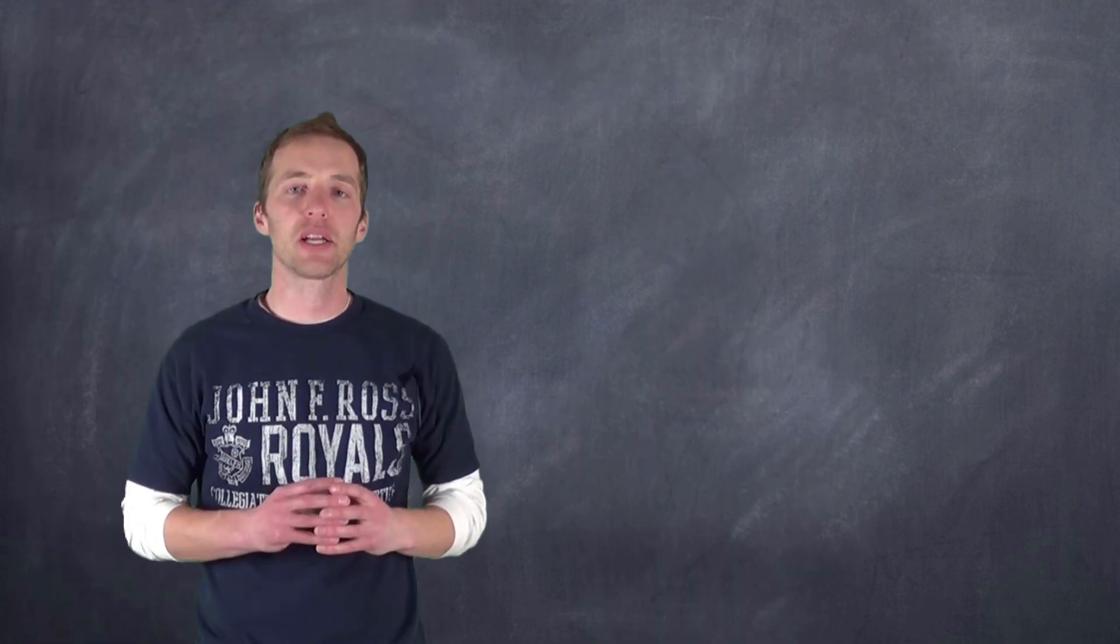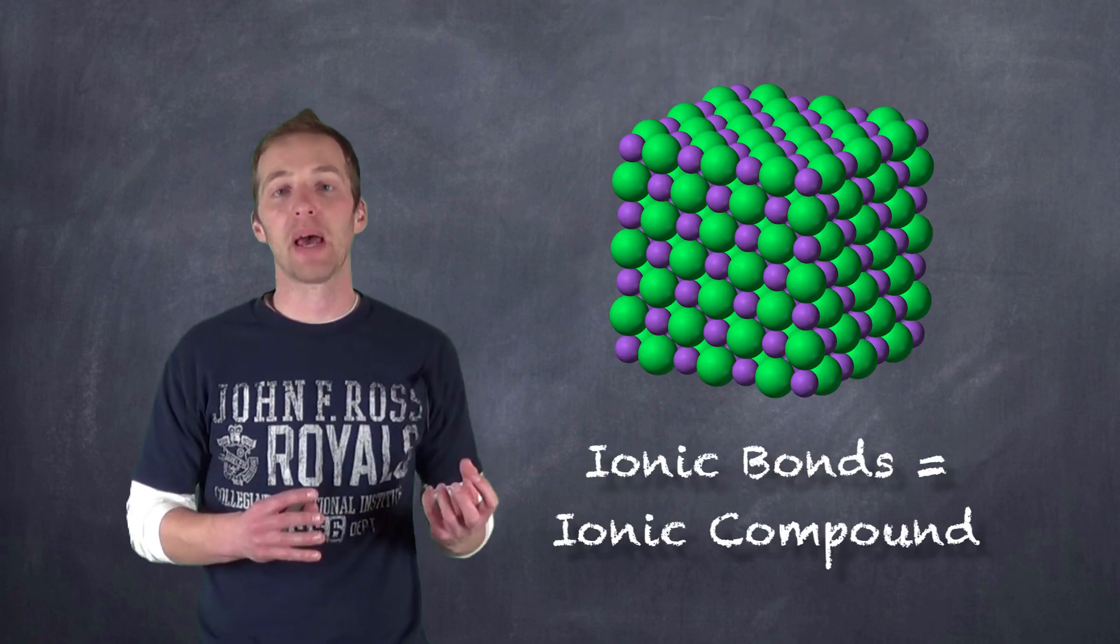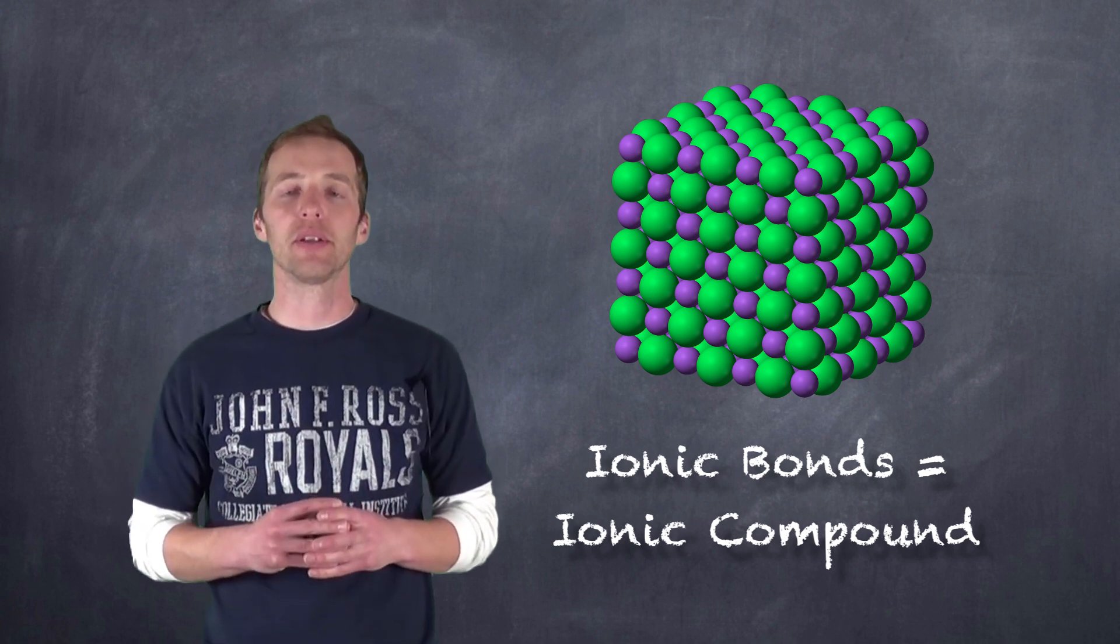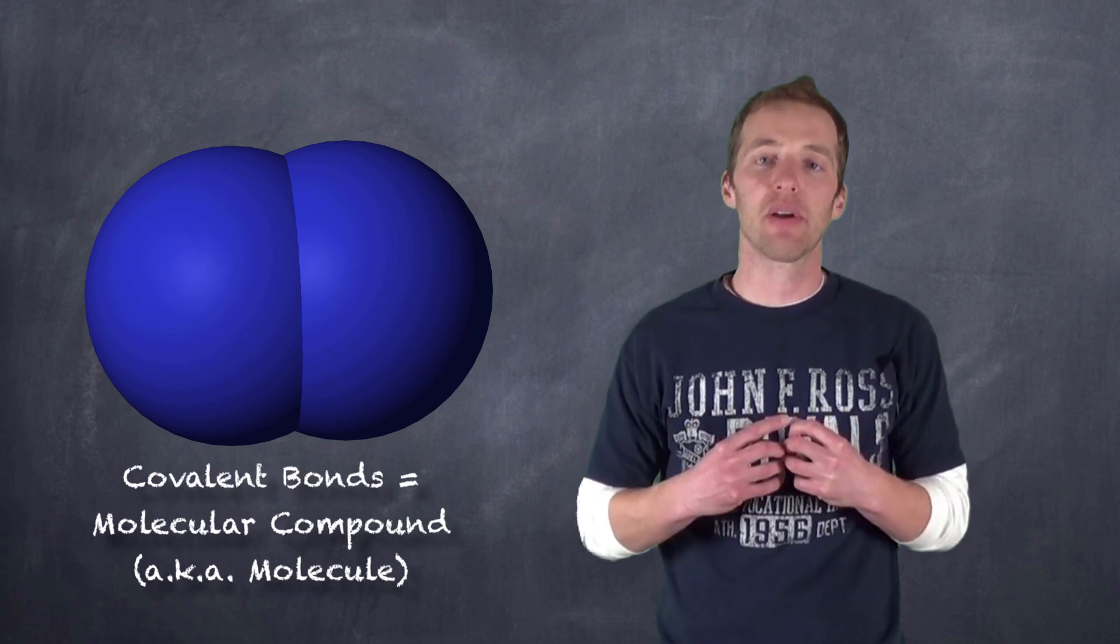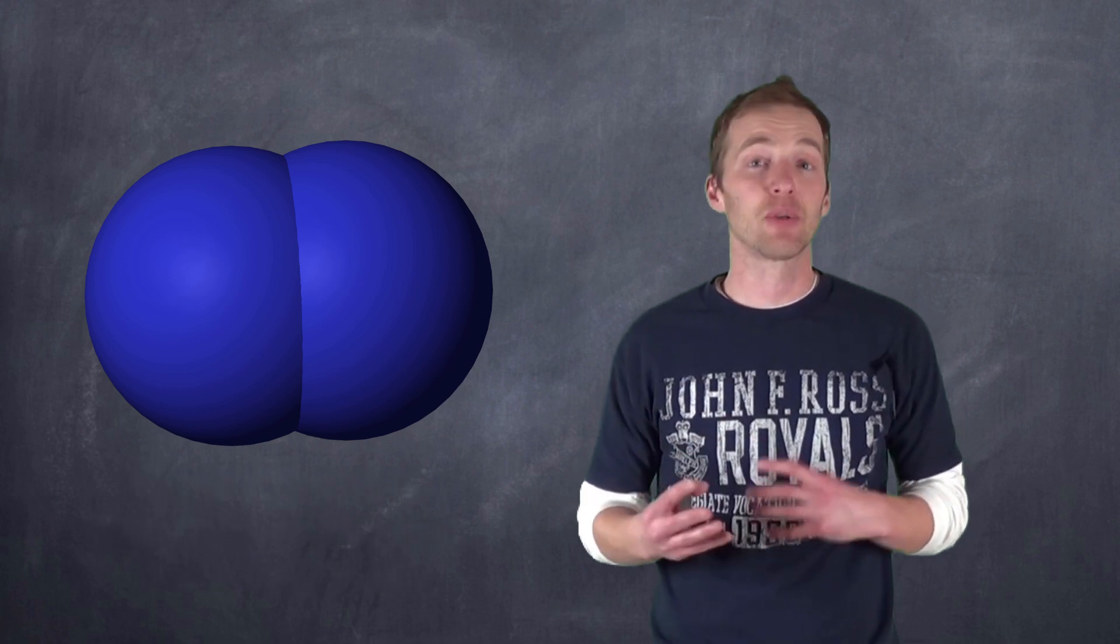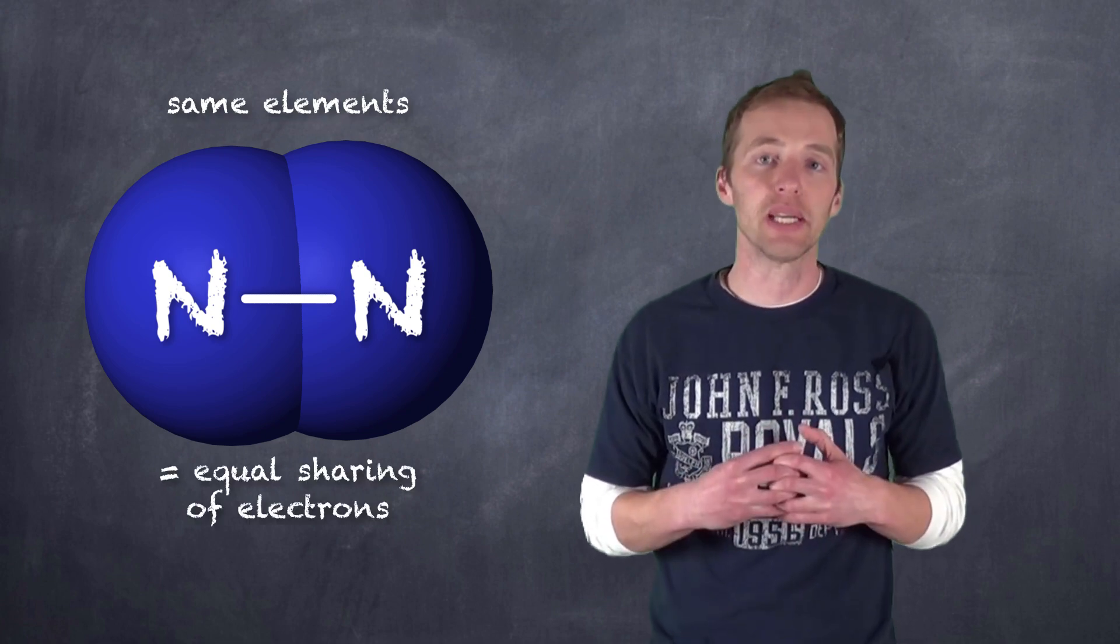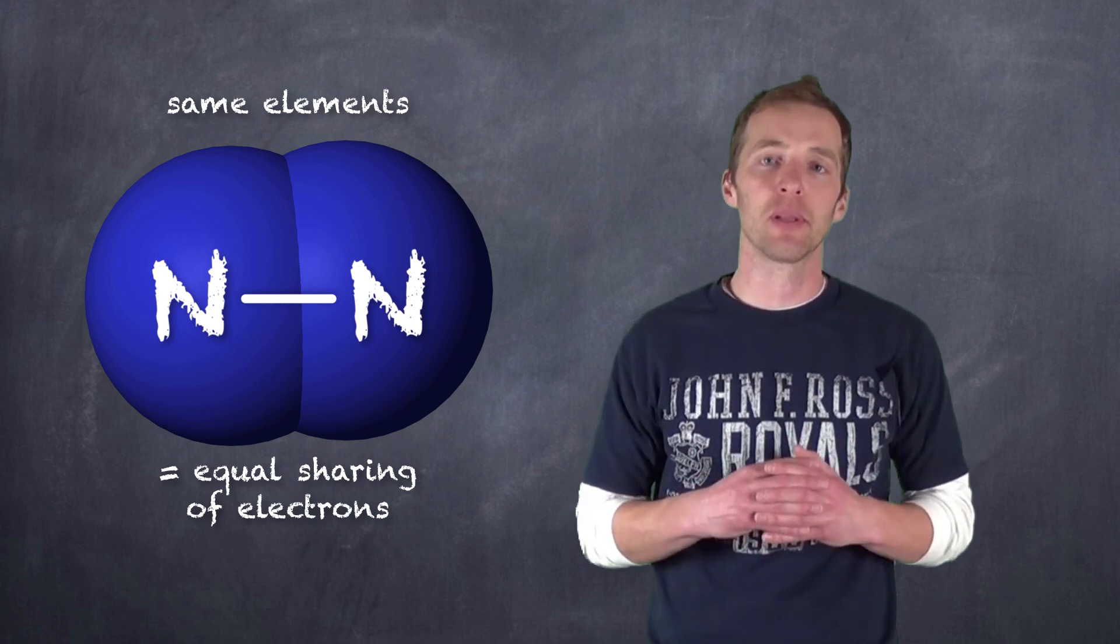So to this point, we've already talked about two different types of bonds. We've talked about the ionic bond, in which the non-metal anions are formed, and then metal cations are formed, and that attractive force creates the ionic bond. But we've also talked about covalently bonded molecules, in which there are a sharing of electrons. And if we think about two atoms that are the same, like hydrogen and hydrogen, or nitrogen and nitrogen, it makes sense that those electrons in that bond are shared equally, because we have the same elements, and therefore the same attractive force for those electrons in the bond.